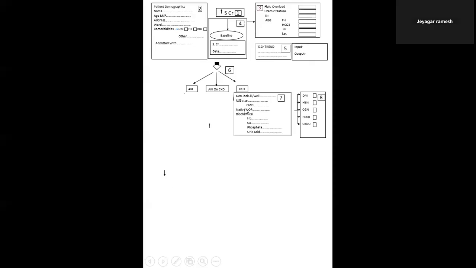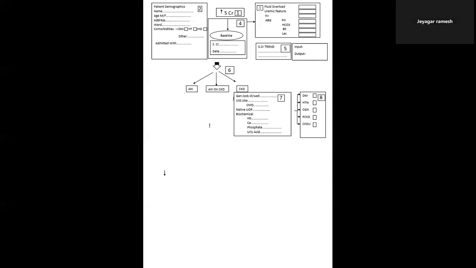Then third clue is the native urine output. Usually, if it is an AKI, definitely the patient would come and tell you that his urine output has reduced, so either anuric or oliguric. But when it comes to CKD, they will strongly tell that their urine output is normal. Why is that? Because the urine output gradually declines. It's not an abrupt decline, so the patient does not notice that their urine output has reduced. So the patient would not be aware of the reduction of urine output. But if you quantify it in a ward setup or inpatient, it would be at a lower value.